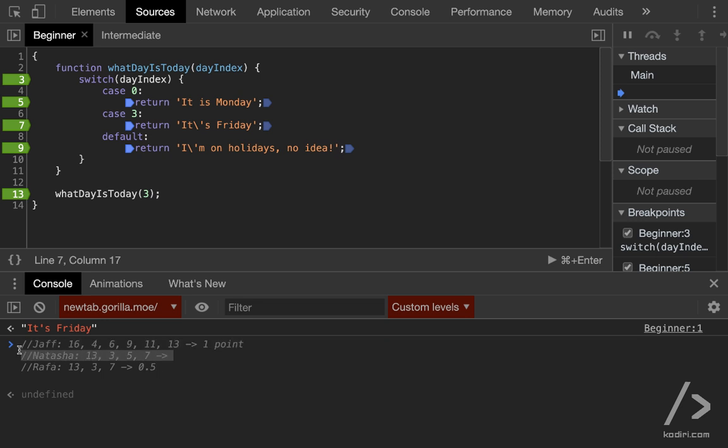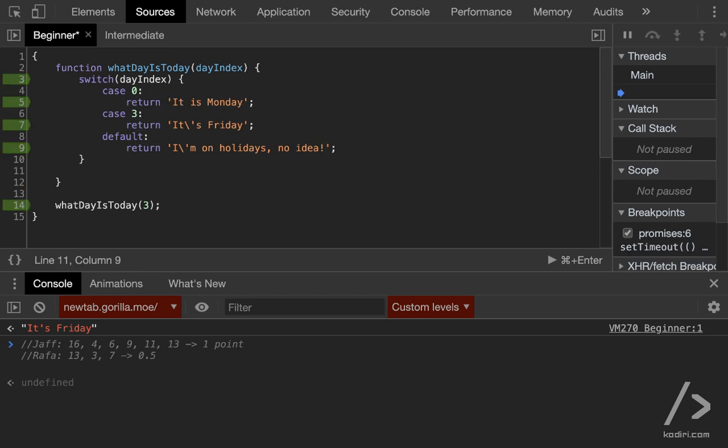No, it should go to 9 because there's no break clause. This should go to 9. No, wrong, because as soon as we return, the function is over. It doesn't matter what's happening afterwards, right? So that's a classic way to create a switch statement. I'm not a big fan of that structure, and the reason is, what happens if we want to do more stuff at the bottom, right?